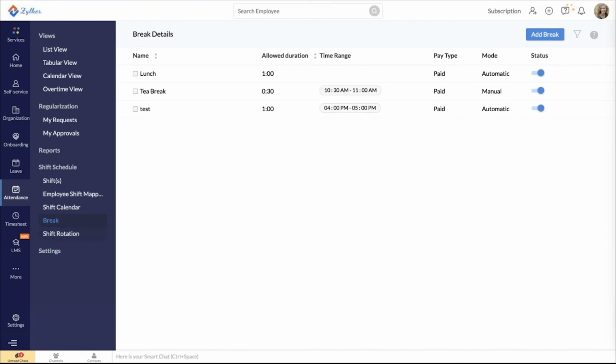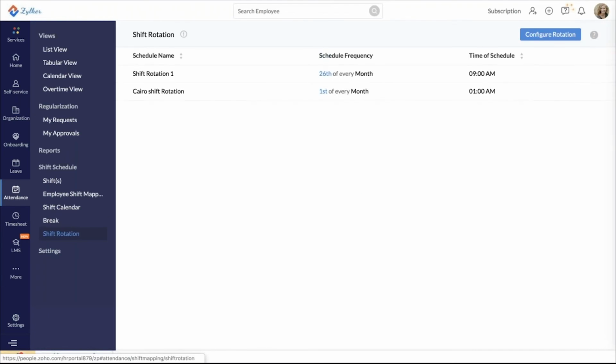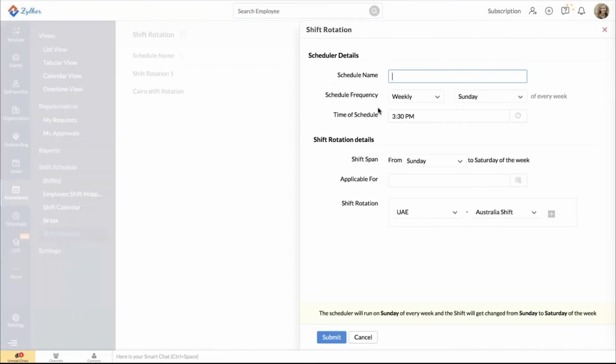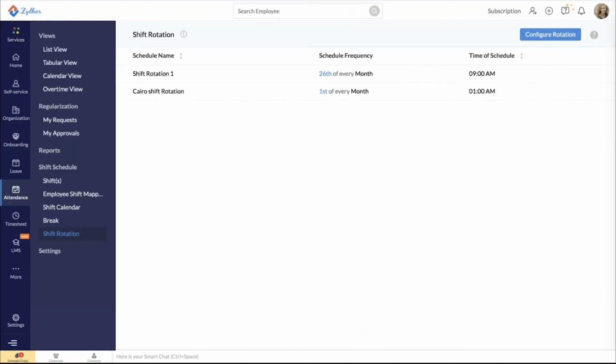And once shifts are set up, you can automate shift rotations here instead of manual rotations. All you need to do is schedule the frequency here and also the time of change, and the particular shifts need to be selected here, and the system will auto rotate these shifts for you. And what's even more intuitive is that you can set reminders for shift swaps. So this will inform your employees prior to the shift swap, mentioning that you are getting changed from this shift to the other shift, and they'll be informed of the same. That is the attendance management system of Zoho People for you.